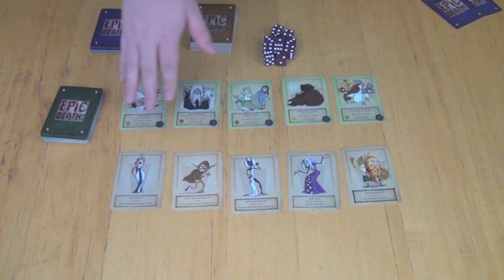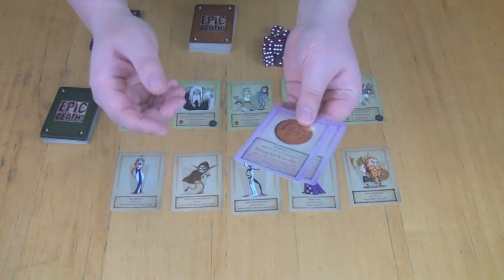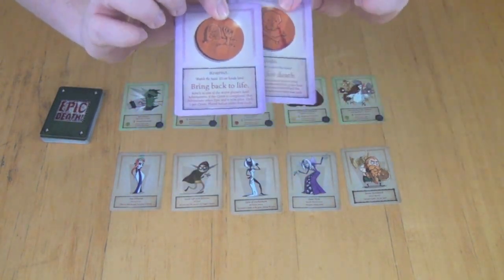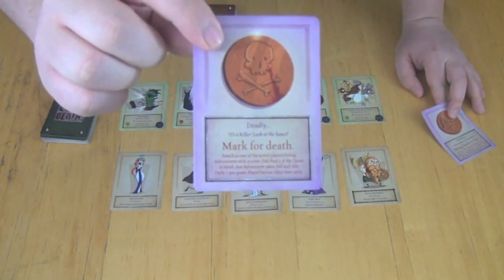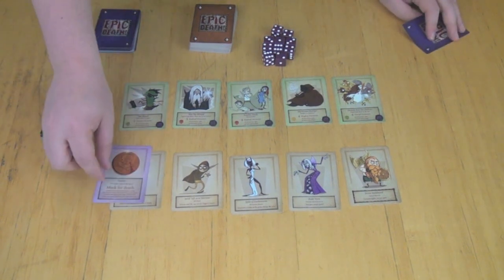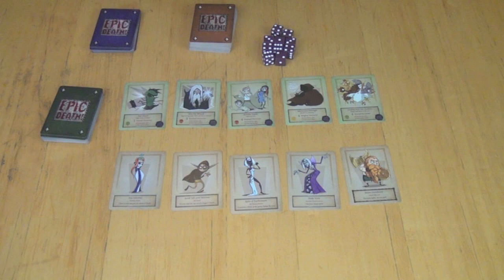So you choose one of these quests, and after this, you're going to be able to play 2 different types of cards. Your opponents will be able to play these 2 different cards on you, or you can play them on yourself. And they are Resurrection, or bringing back to life characters, and marking characters for death. Now what this means is one of your opponents could choose to mark one of your characters for death. You can only do this on a character that has a score, be it positive or negative.